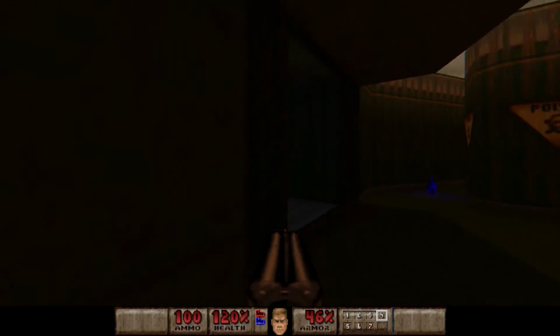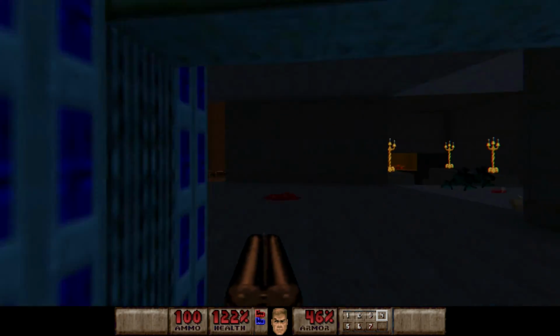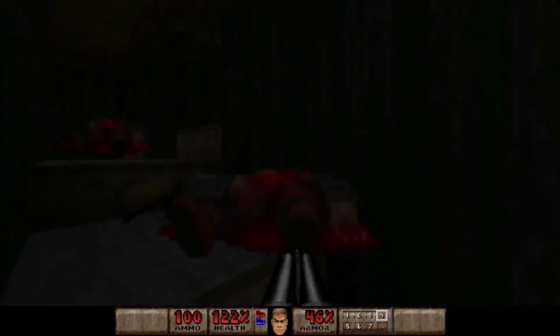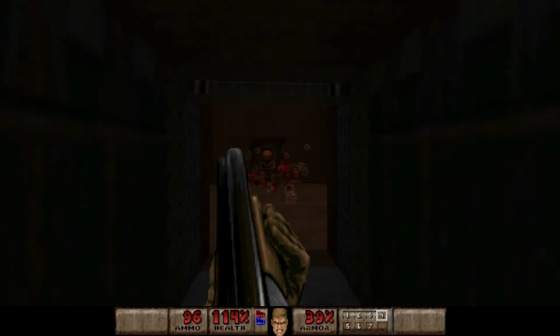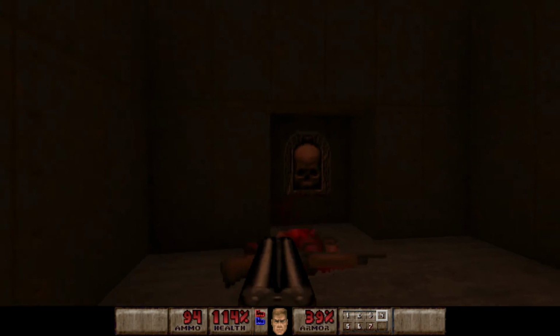If we press use on this wall, that will actually lower the plasma gun. Very tricky secret. Very hard to find that plasma gun. Let's move on. There's going to be 2 shotgunners in our face. There's going to be 1 more here, and we should be done. And that is everything.